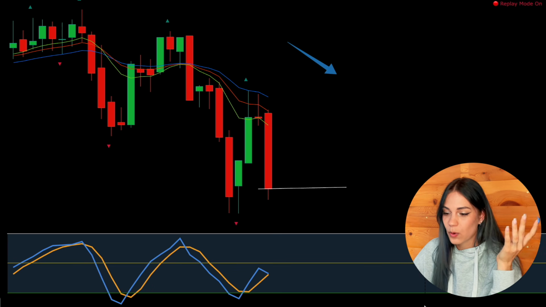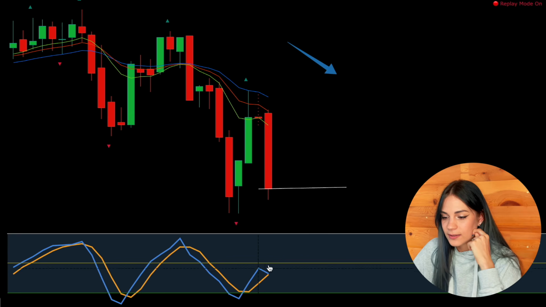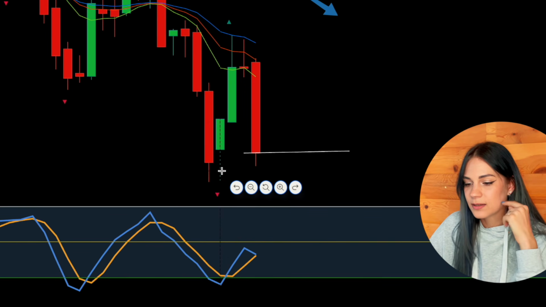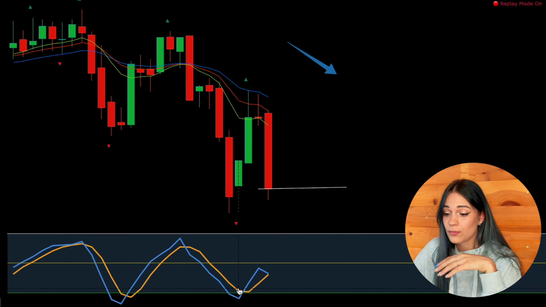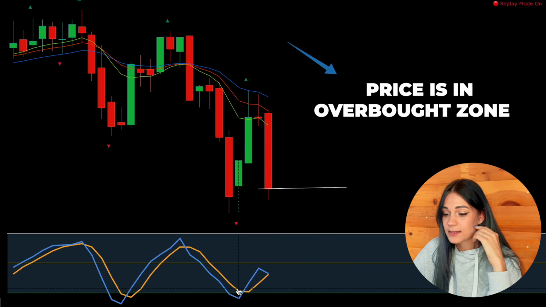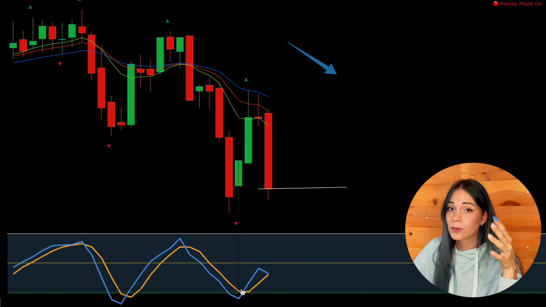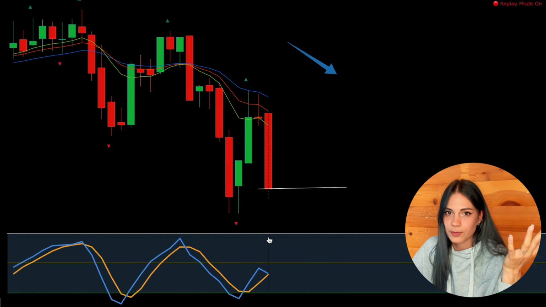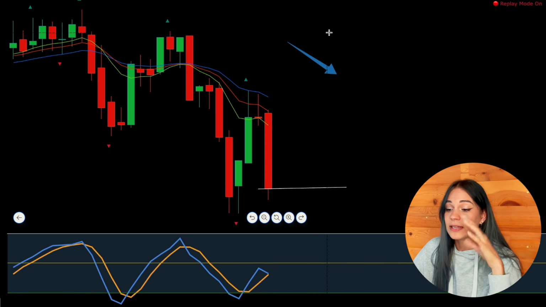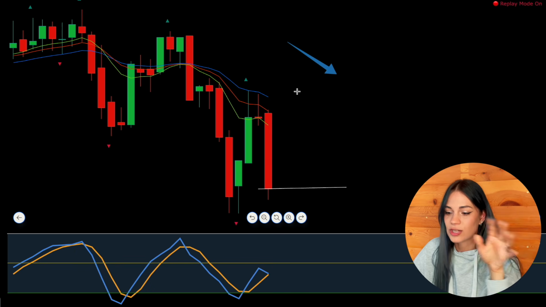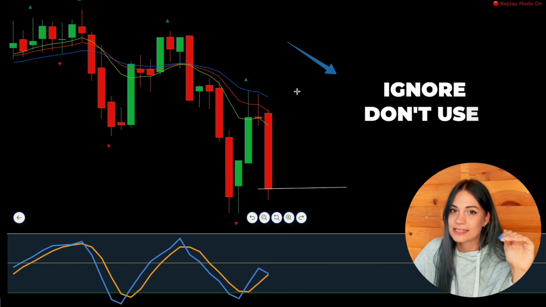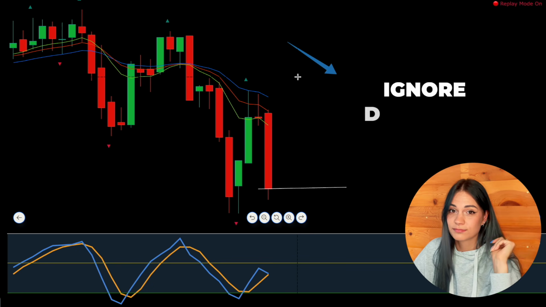But now let's get back to our example. In this case, we were supposed to open the deal for a downtrend, right? But let's look at the stochastic. Right here, if you look at the chart first, the candlestick before the fractal, you can see on the stochastic that the price is actually in the overbought area, right? And that means there might be a reversal of the price, and the price is basically going to go up. So in this case, if you see different signals from the main strategy and the stochastic, you need to ignore this signal and just not use it.